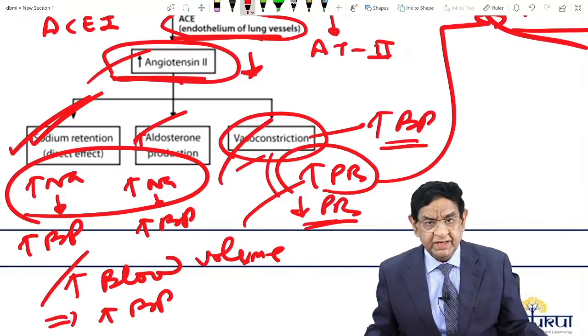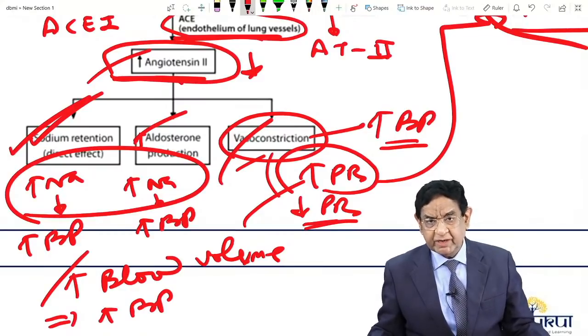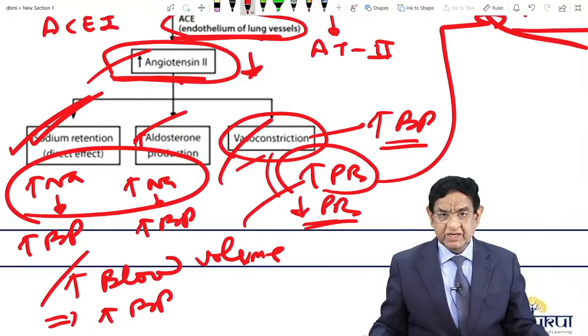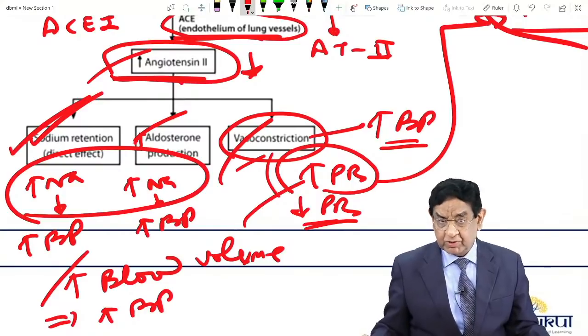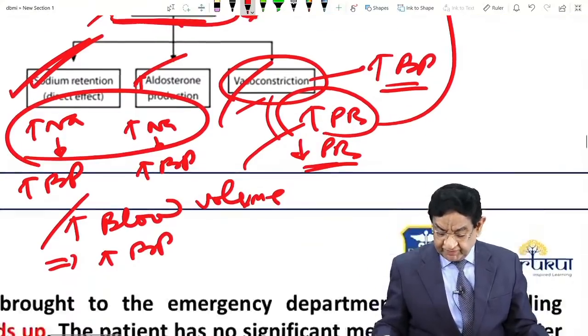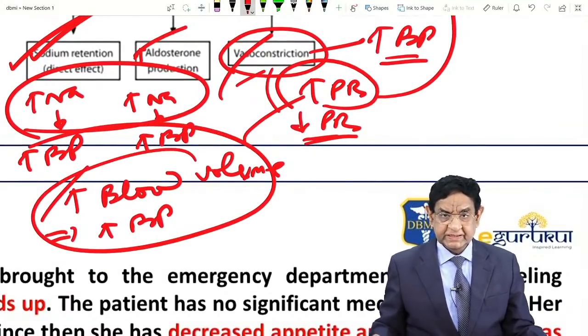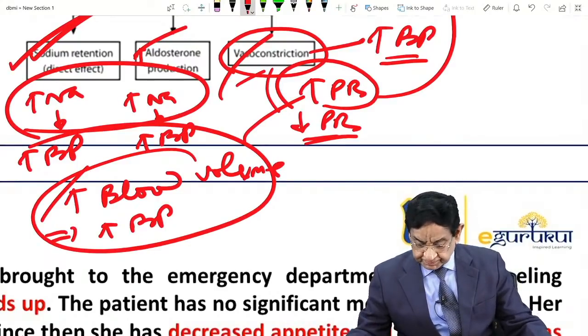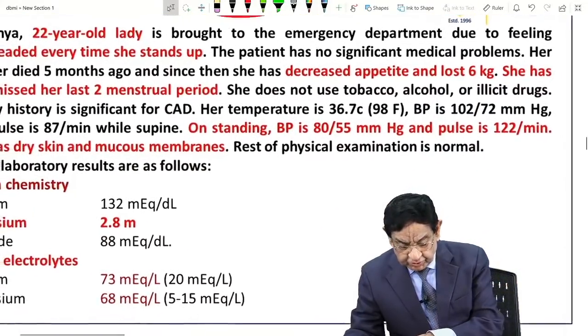comes down. Now I am sure your concept about physiology, pharmacology, biochemistry, pediatric and medicine all are integrated. Now you know that in medicine why we use ACEI to control BP and to control congestive heart failure, because they are going to reduce blood volume also. This is the integration of physio, biochem, pediatric medicine and pharm. So with this background of all basic concept, we go to the next question.